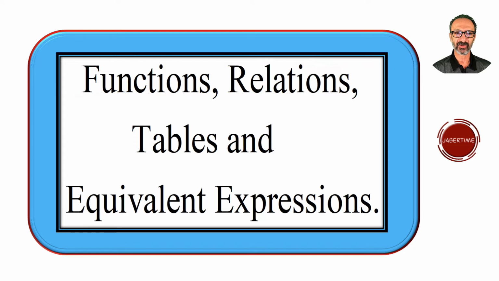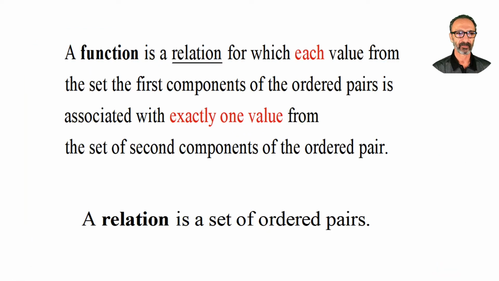Today I'm going to go over functions, relations, tables, and equivalent expressions. A function is a relation for which each value from the set of the first components of the ordered pairs is associated with exactly one value from the set of the second components of the ordered pair. A relation is just a set of ordered pairs.